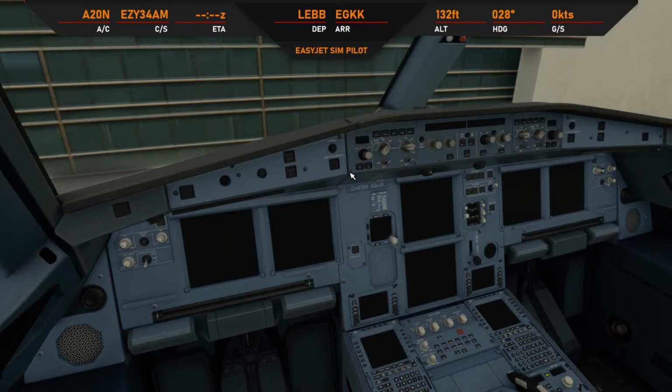So we know that we're going to be departing on runway 30 and that the QNH is 1008. The other thing I would say is when flying, always have scraps of paper with you so you can jot stuff down.